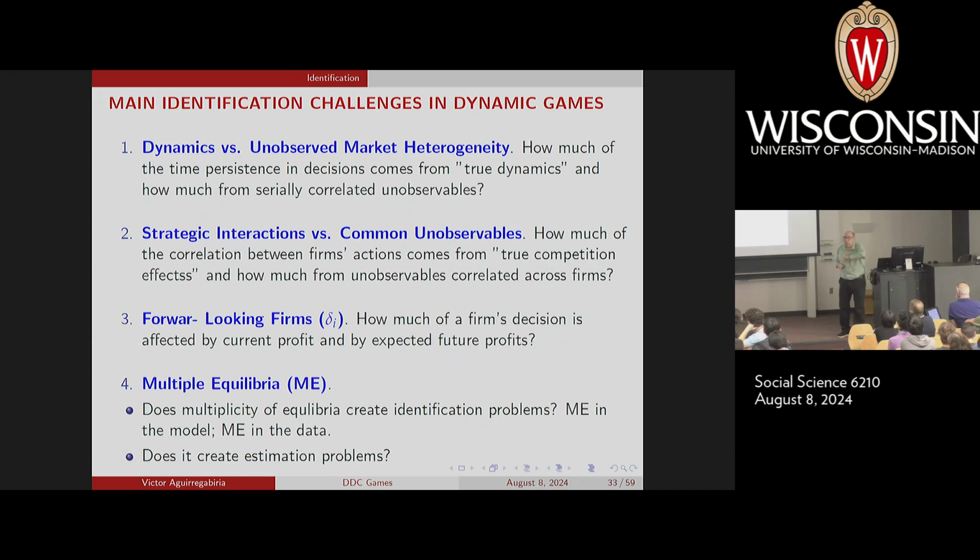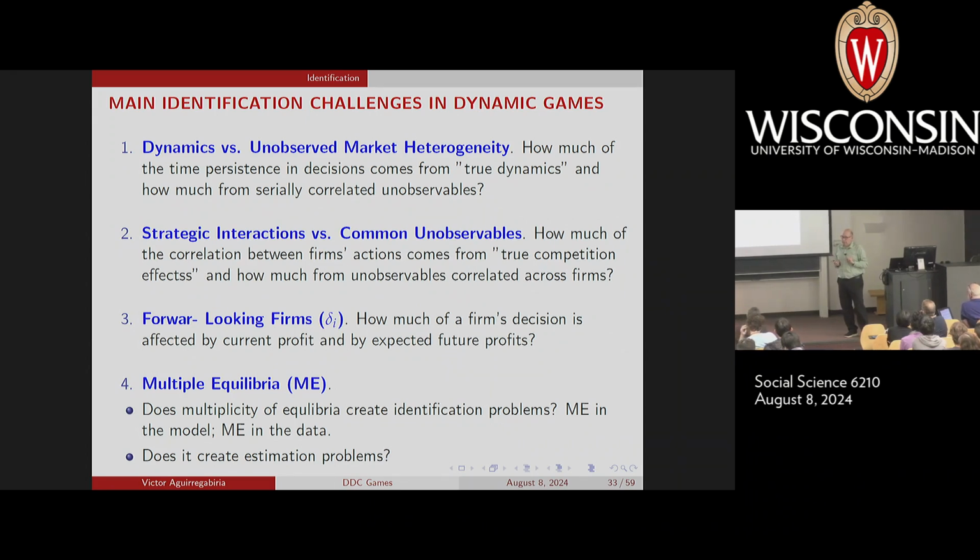I'm going to allow each market to select its own equilibrium. But I'm going to assume that, according to observable variables, I know the equilibrium that each market chooses. That is, the equilibrium selection only depends on observables, and I know the way that this is done. Again, multiple equilibria will not generate any identification problem.